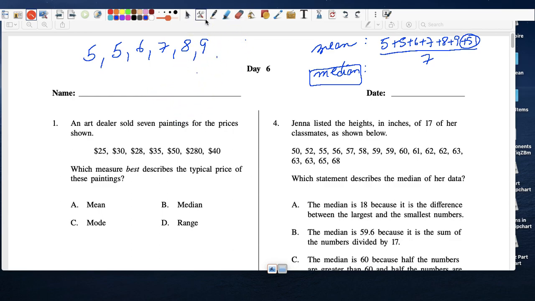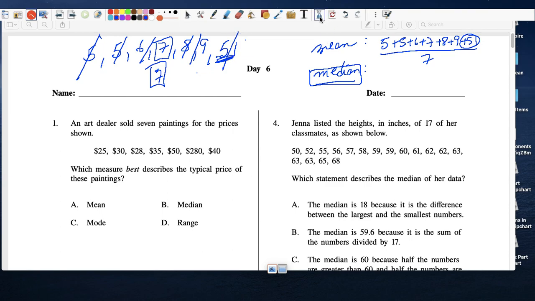You want to actually use the median. Why? Because the median gets rid of the outlier. What's the median? Median literally is, think middle, the number in the middle. You put them in order, and you cross off one by one from each side, and you work yourself towards the median. So the median in this set of numbers would be 7. See how that outlier 51 doesn't really affect the data? It's because we got rid of it.